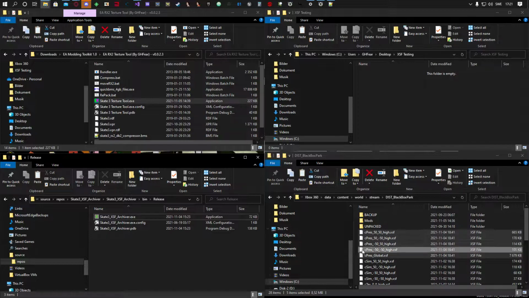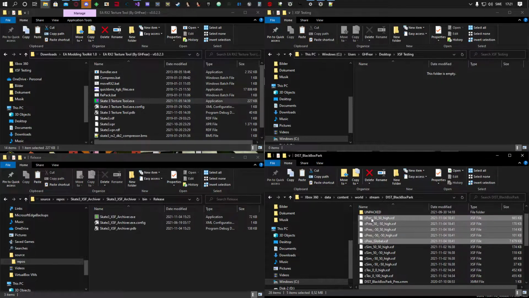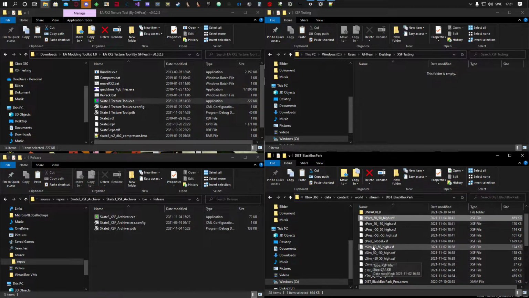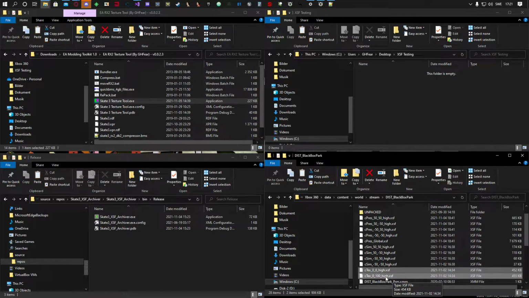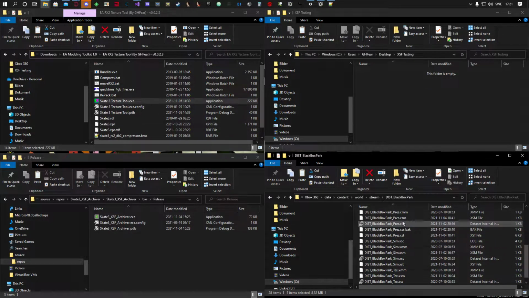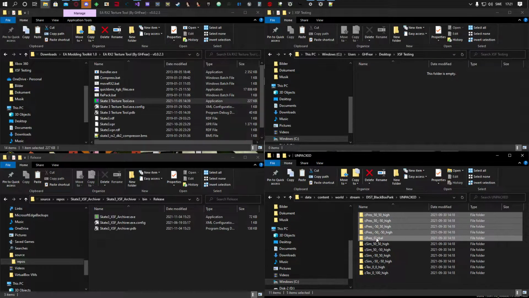So to mod these with my tool, it's pretty simple. Now think about these as one file. Pres, sim, and text. Those are the three different types you need to think about: presentation, simulation, and texture files. When you mod, you use only one file type at a time. So presentation is a different type of XSF because they have different TOCs. Pres, sim, and text have their own XST, TOC, and XSM. So when you mod, you can unpack all of these, but only use one type at a time.